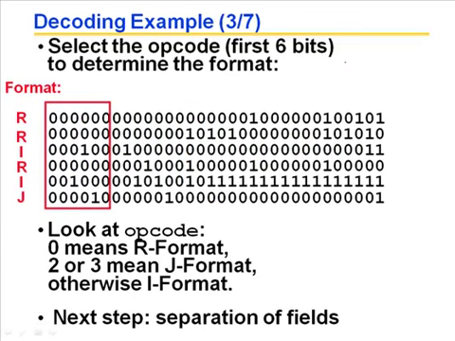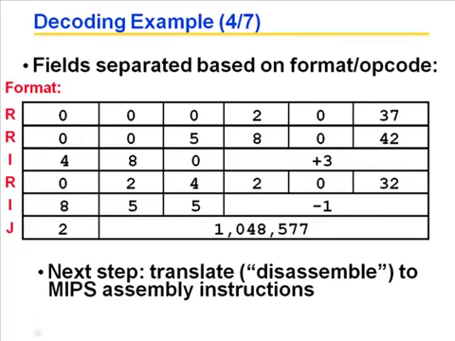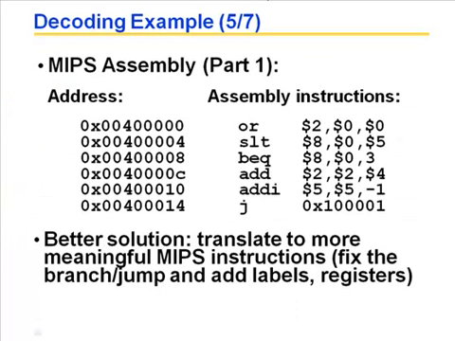Now that you know the opcode, you know the instruction format, what it looks like. So remember, you can start drawing the boxes in. Since this is an I format, I know that these last 16 bits are the immediate portion. So you move here, and this is what it looks like when you do that, and you do the decimal conversions here for those examples. And now you can translate, or disassemble, to MIPS assembly instructions.